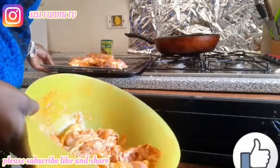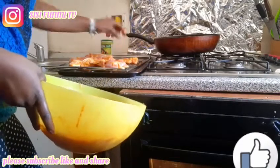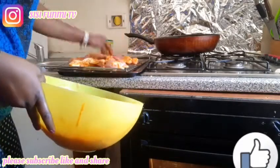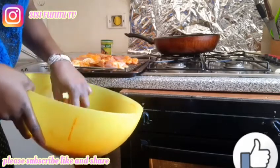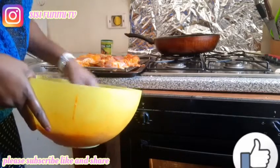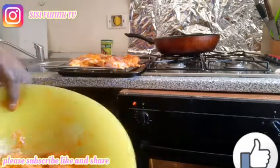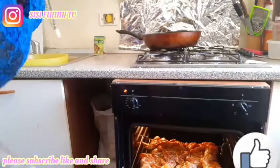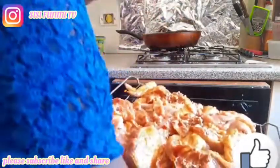I've already let it rest for 10 minutes inside the fridge, so I've added it here already before. Because of the kids, the noise is too much. So that's why. So you can see, guys. I'll put it inside the oven now. Stay tuned, guys. You can see now. I want to put it inside the oven.